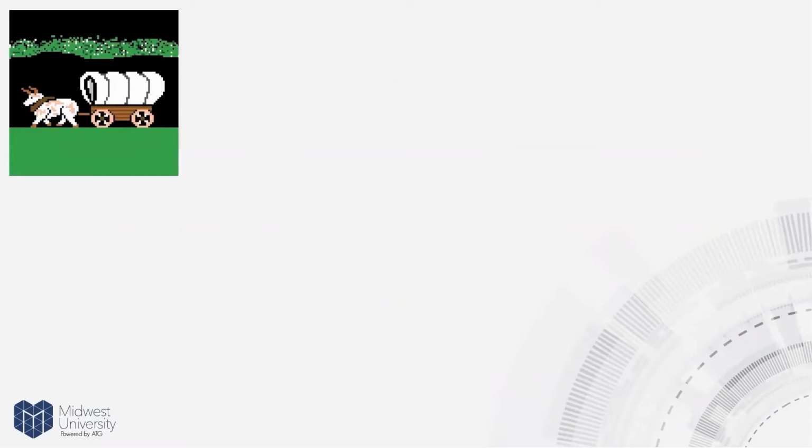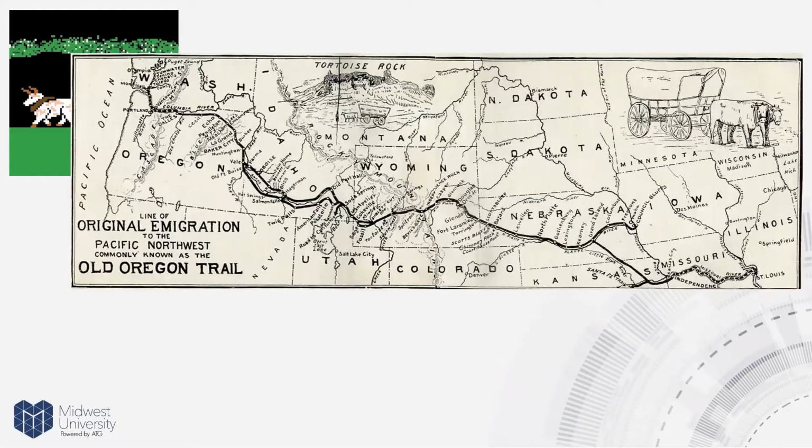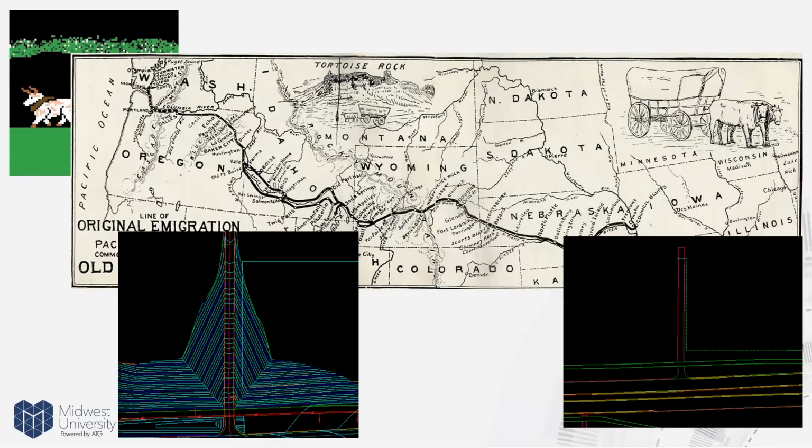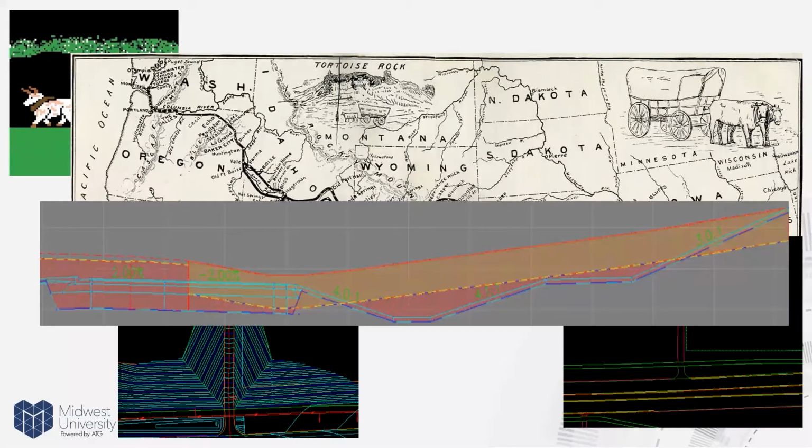If you attended the last one, you know my thought bubble was a little bit about the Oregon Trail. What I'm trying to portray is the idea of understanding that whole path you have to take to get from point A to point B, and how complicated corridors can end up being, trying to take some 2D line work and giving it life, making it 3D, and getting all the data you can out of that corridor so that you can get good earthwork numbers and let the program do a lot of the work for you rather than having to do a lot of hand calculations. So that's the overall goal of this class.